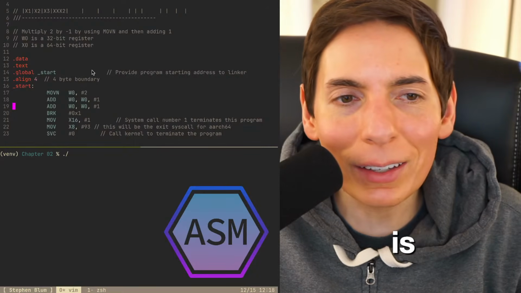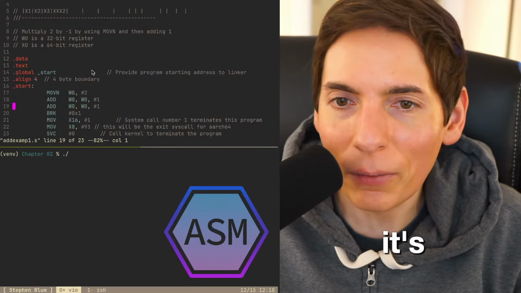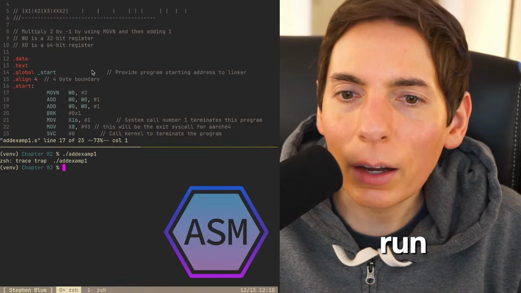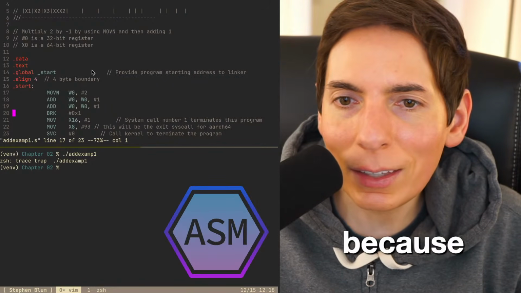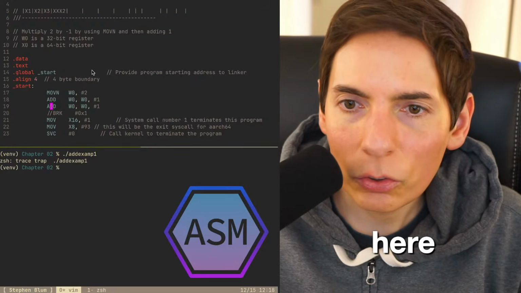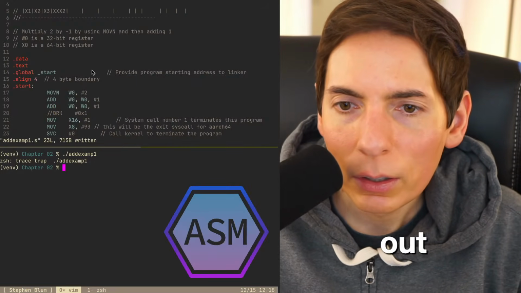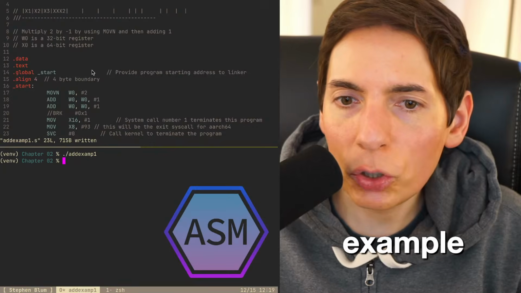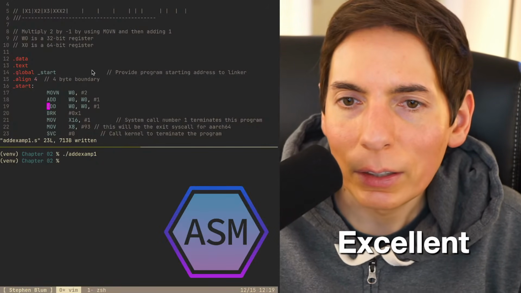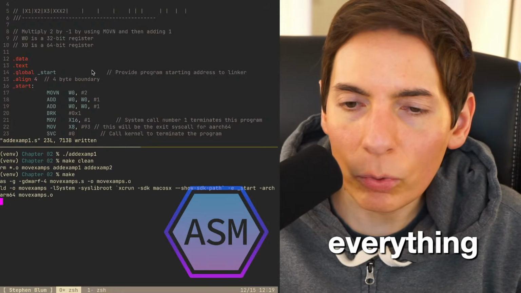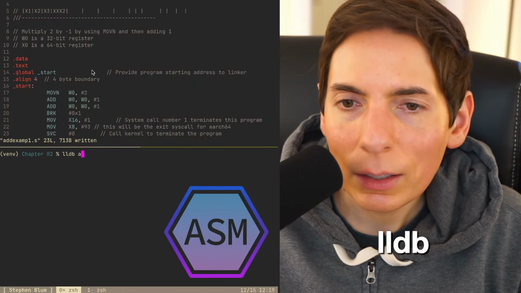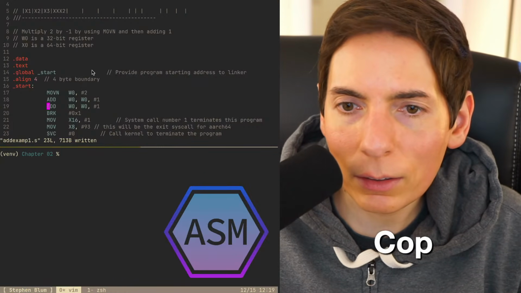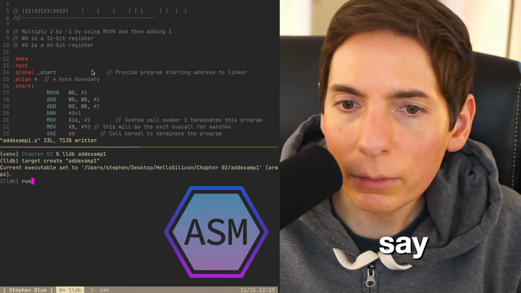Yeah, Gemini thing taking command is annoying. It is. I took care of that. It's gone now. I can get my thing back. So we should add example 1. That should be able to run. And then we've got a trace trap because I think I had a break statement here. So we should be able to comment that out, clean, and then make again, and then rerun that example, and it should not trace trap. Okay, excellent. Let's add that back, re-clean everything, and then remake it, and then do lldb add. Wait, can I paste that? No. Let's see here. Let's do this. Copy that, lldb, and then we say run.